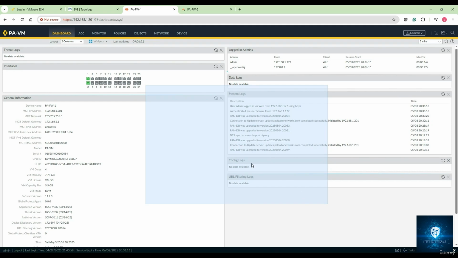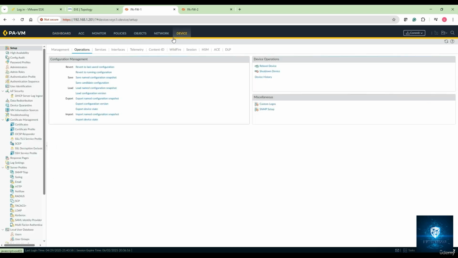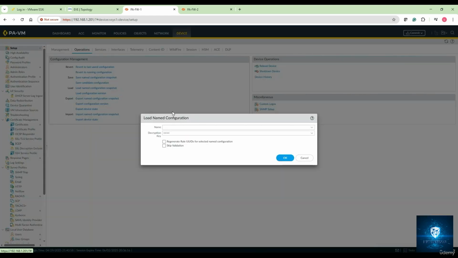All right, so first things first, before I do this configuration, I've taken a backup before I configure any site-to-site VPN. So you can always do that. Under Device, you can always save a named configuration snapshot, right? So I've already saved it, and you can see that whenever I need to load it, this is like the v4 VPN config, right?